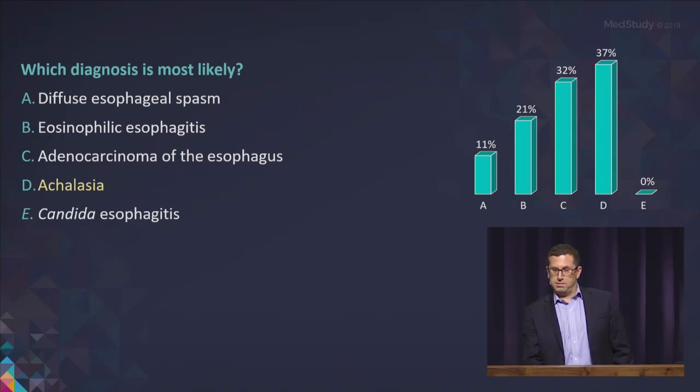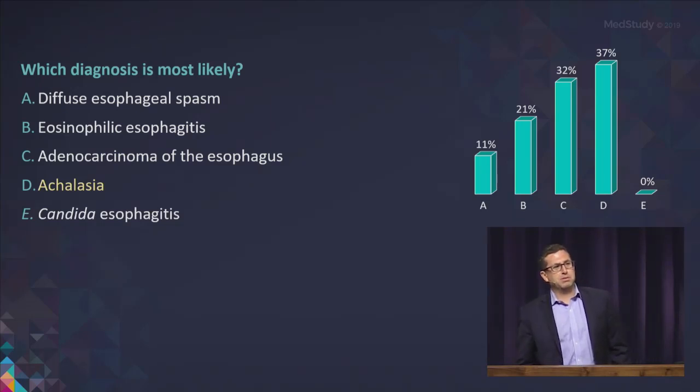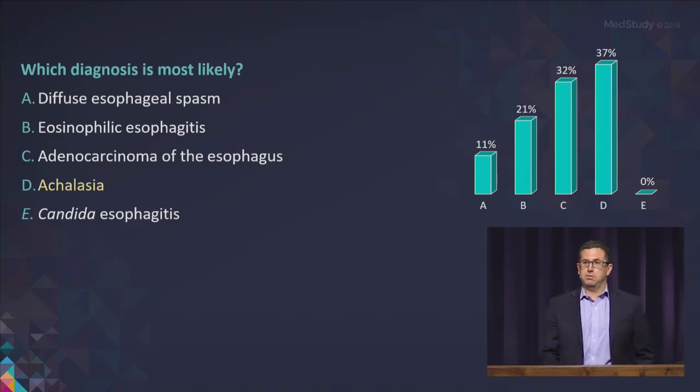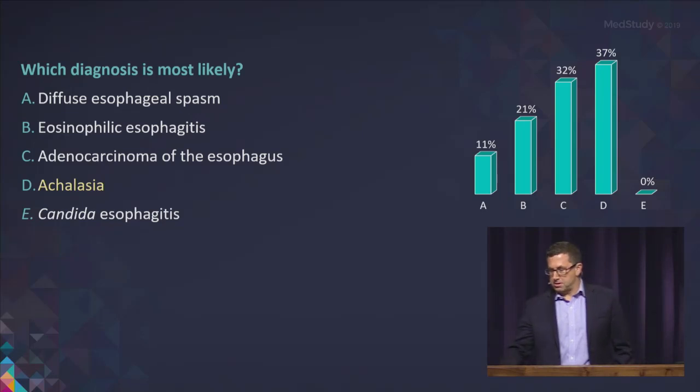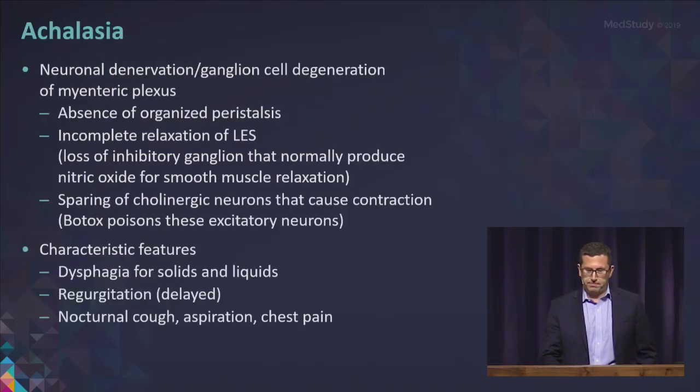The answer is achalasia. The real tip-off for that is the absence of the gastric air bubble. That's a tip-off that achalasia would be present. Adenocarcinoma of the esophagus could present in a similar way, but achalasia would be the best answer. As an aside, in the back of your syllabus, I have detailed explanations of all the answers to the questions, so you could look at that, and that'll give you more information.